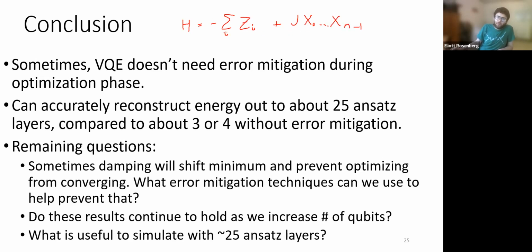So I did a little experiment with this one, and what I found was that the damping factor for this term was something like 0.2 when I ran it on 12 qubits, and the damping factor for this one was like 0.6. And so in this case, the damping effectively changed the value of J, and so the ground state depends on J, and so you would effectively see a different ground state because of the damping, and so you couldn't do the optimization without some sort of error mitigation that compensated for that.